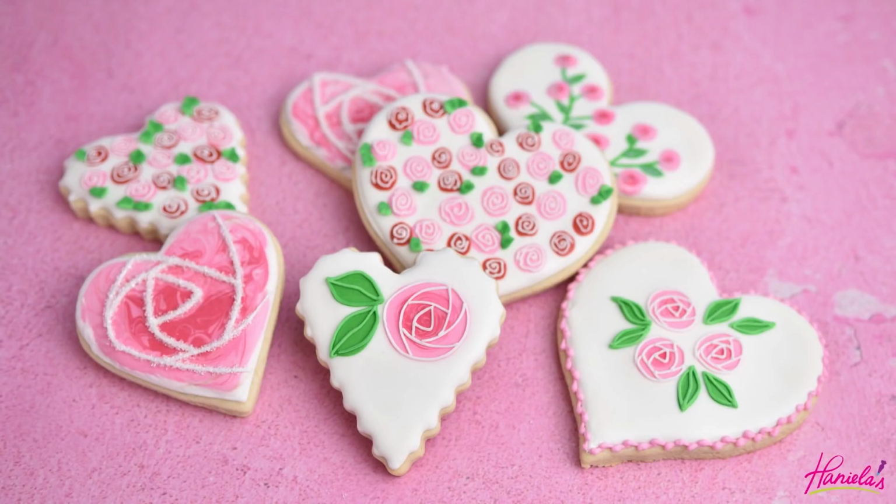Welcome to Haniela's. Today I'm going to show you how to make these beautiful rose cookies. This is my very first cookie decorating tutorial of 2020.